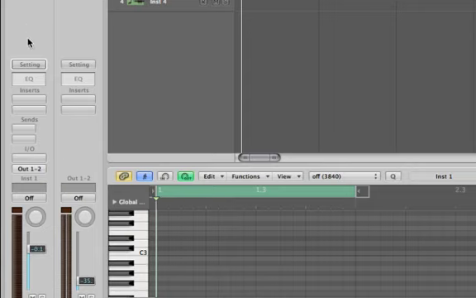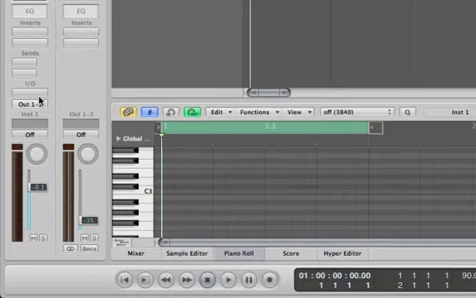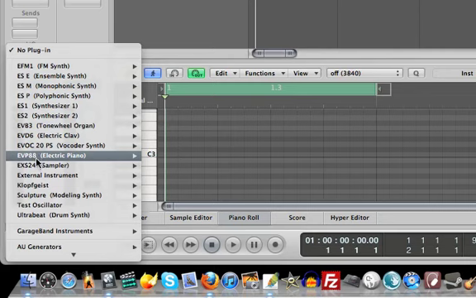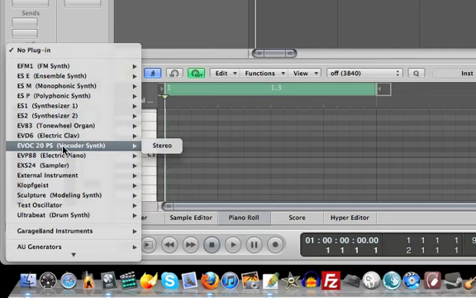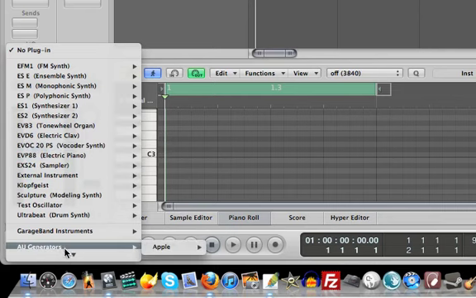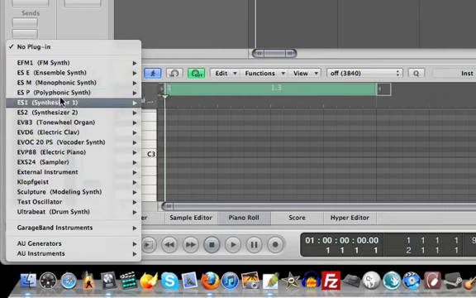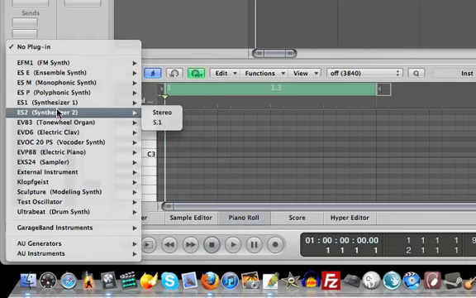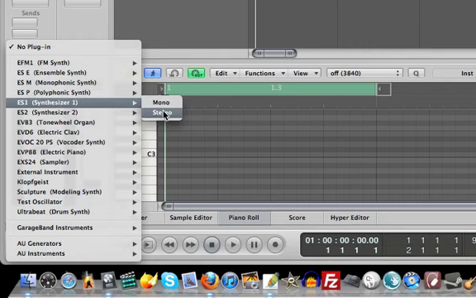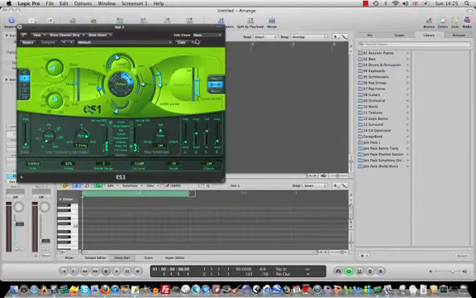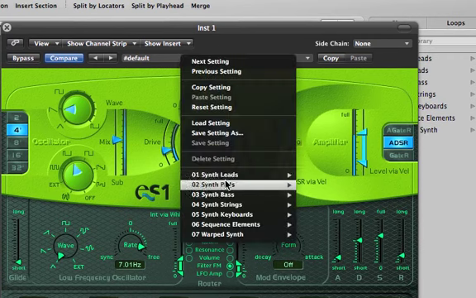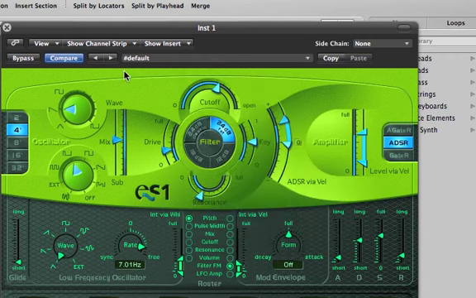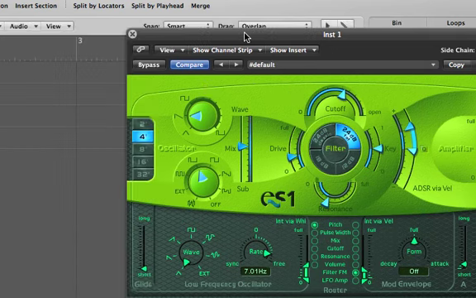And I'm going to add a track. Now, you can add inserts, sends, won't go into that for now, but where it says I/O, stands for in and out. If we click that, we are presented with a list of all the virtual instruments or software instruments that are built into Logic. And if you go down further, we have some extra ones that you can add in, like VSTs. But I'm going to use the ES1. It's the basic bog standard subtractor synthesizer that comes with Logic. As you can see, it looks very flashy. And we can change the controls. We can choose from a list of preset sounds that it's got built into it. And this is a nice subtractor synthesizer, so we're going to use that.